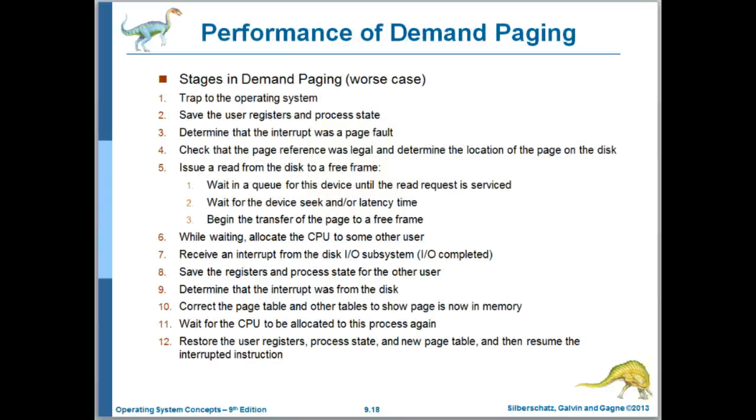So all this sounds great so far, but let's not forget about the performance hit that demand paging can cause. Remember that memory access takes a few hundred nanoseconds, whereas going to a mechanical disk drive and accessing it there can take milliseconds. So we're talking about a difference of 6 orders of magnitude or so. So we want the page fault rate to be extremely low.